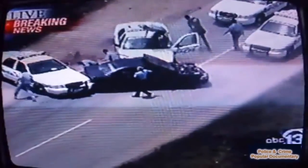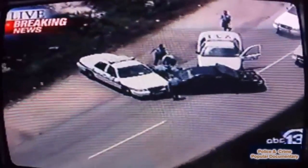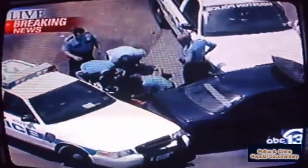We have lots and lots of officers' cars, and they're not going to take any precautions or any chances here just because of the actions that we saw out of this driver over the past 20 minutes. It looks like they now have that driver on the ground there, correct? Yeah, that is correct. They do have the driver out and on the ground right now.